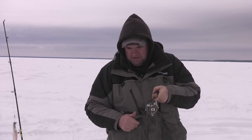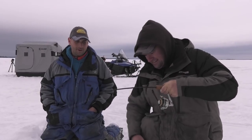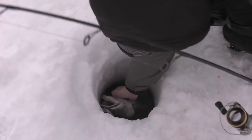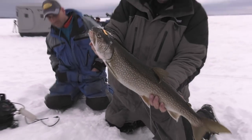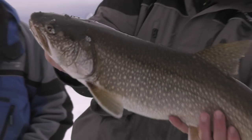Starting to come alive now. There he goes right back down! This is the power of these fish — they're just a rocket. If you like to get wore out fishing, this is the program. You want to do forearm workouts before you come up here because it gets tiring. Here comes another nice fish — nice laker! Look at that, beautiful fish.